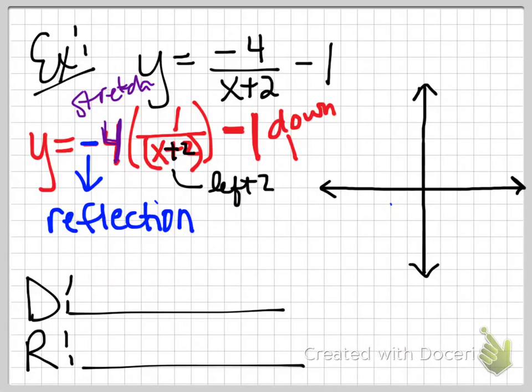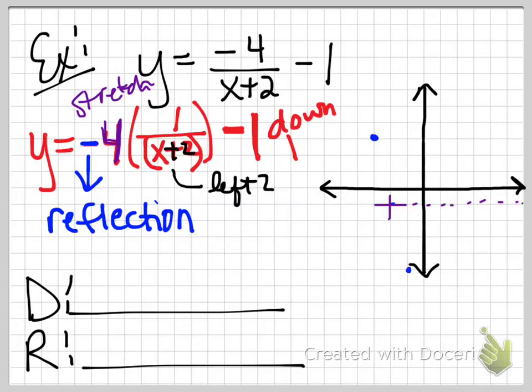The vertex will not actually be touched, but it is kind of the center of where everything happens. So I went left 2 and down 1, and then now with my slope, since it's -4, I'm going to go down 4 places and right 1, so that's actually going to be a dot. And then from the vertex again, I'm going to go up 4 places and back 1, so they're in opposite corners.